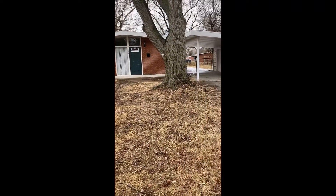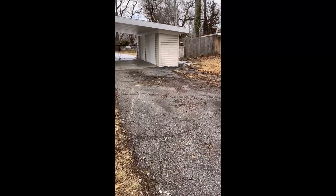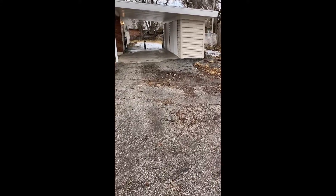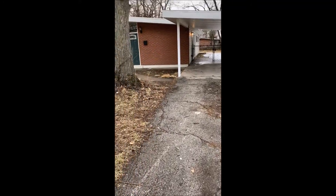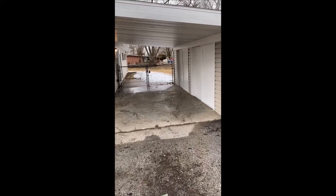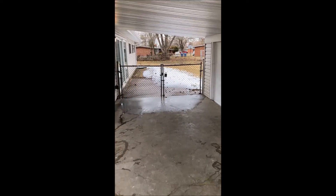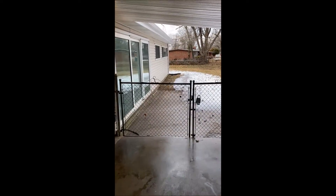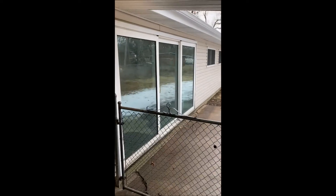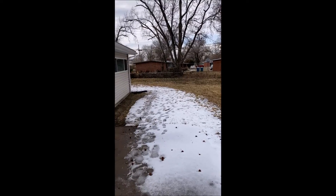Great open floor plan, great use of space on a quiet street. Let's take a look at the exterior first. This subdivision has very large yards, and 8465 Bayberry is no exception. You've got a driveway that could probably accommodate four cars — it probably needs to be redone at some point — a large tree in front of the house, a carport in very good shape, storage locker areas on the end, and beyond the gate a patio that opens via sliding door into the living room, plus a large fenced-in backyard.